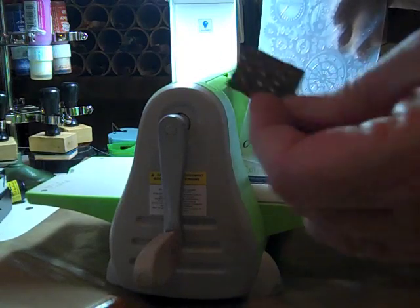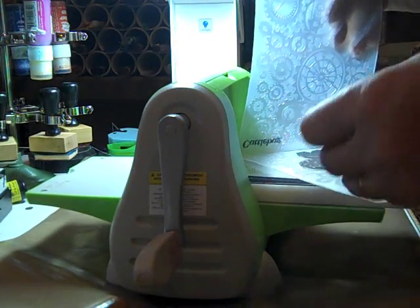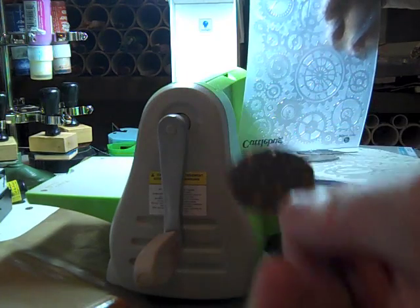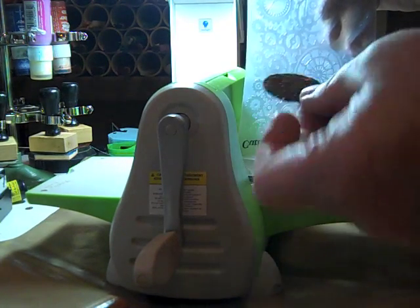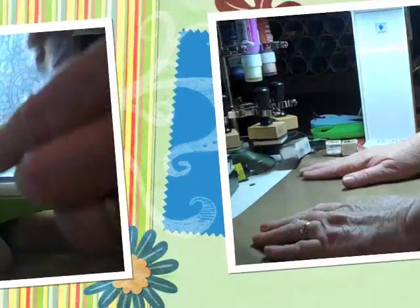And hopefully you can see the nice definition I got here. This one is really great looking. There's several of them. And there's a leaf.